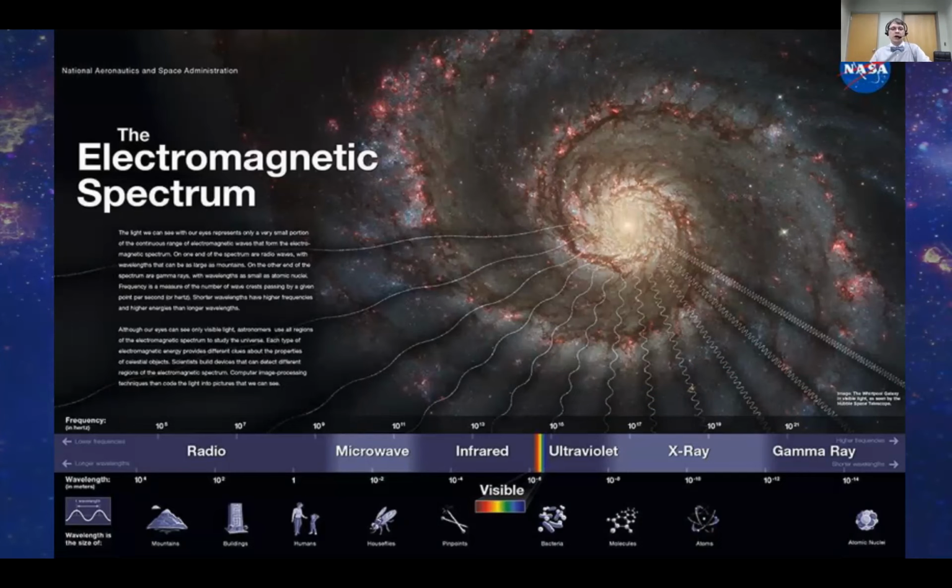Sometimes we flip them. Higher frequency means it doesn't actually go up and down, but that's how we represent it in images. But there's more of a pulse. The pulse happens more often, and that also means that the wavelength, the distance between those two peaks, gets a little bit shorter. And if you check out these slides afterwards, there's a link to this poster so that you can see what it looks like.